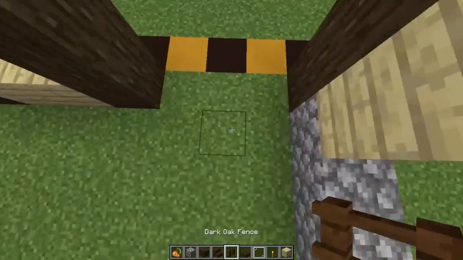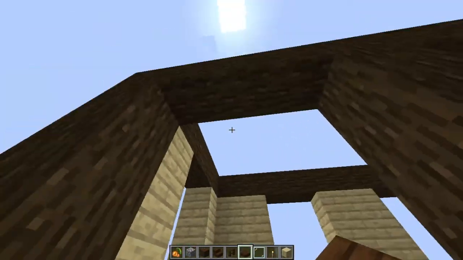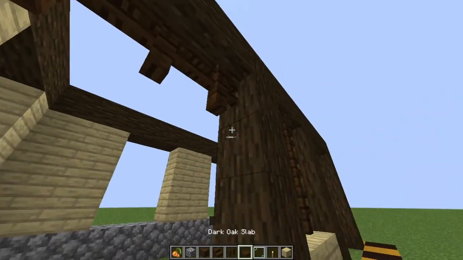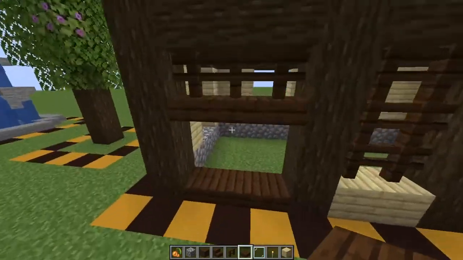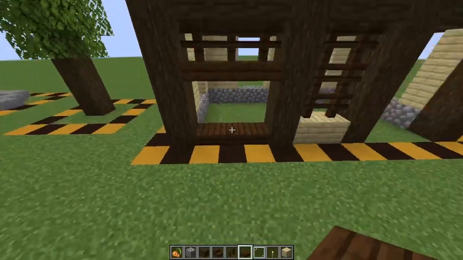So next thing you want to do is, so this side has to do the horses. So we're going to have slabs here, then stairs here, and then slabs. Okay, so this is for horses. So horses can't get out of this, even though you can ride them straight out.